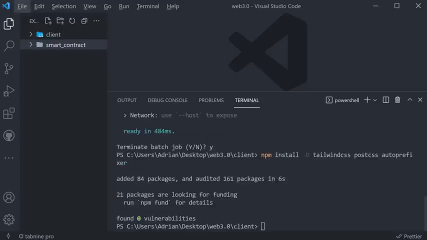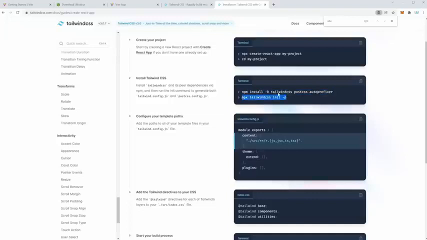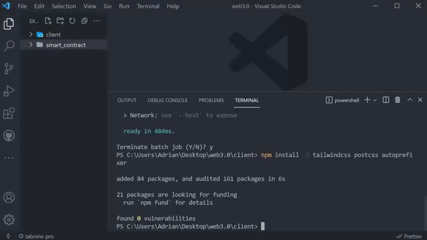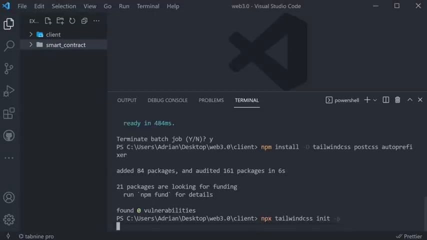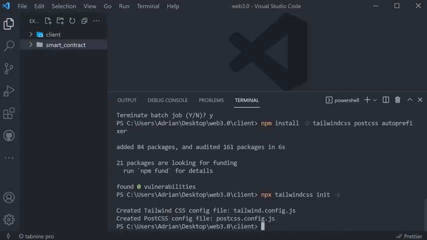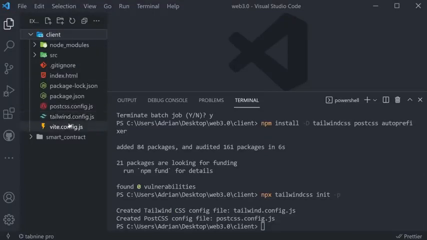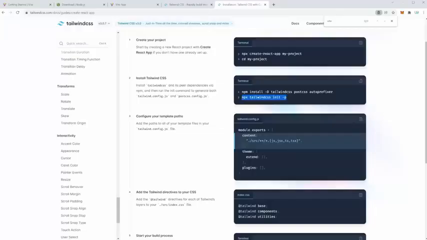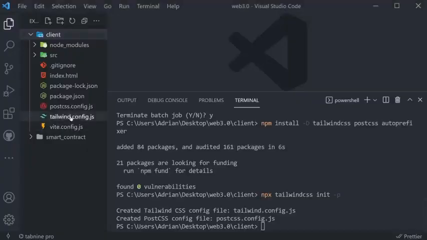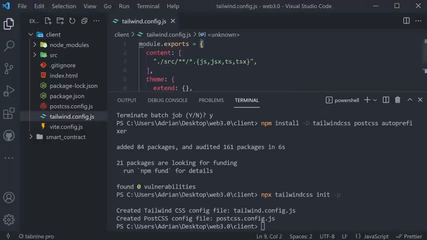Once that is done, we can also run npx tailwindcss init. So right here, paste it, and that created a tailwind config file. There we go, and also a postcss config file. Now we can copy our template paths. So let's go ahead and copy this and paste it to the tailwind config right here.